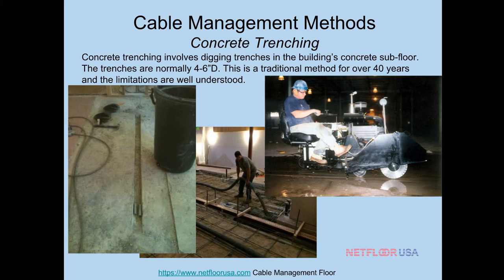The problem is you can't easily get access to those wires and cables later on down the road — and that is a problem because in today's world you are always renovating, upfitting, or changing the configuration of your office, adding employees as businesses grow. You need easy access to these wires and cables, and when they are encased in concrete it is very hard to move them around. Concrete trenching is especially slow in an existing building where there's already a concrete slab — the only way to do it is with a concrete trenching machine.